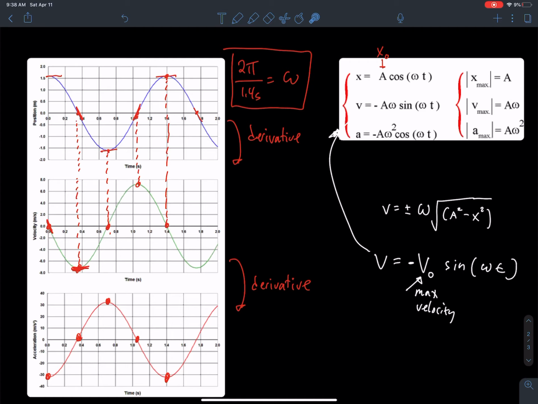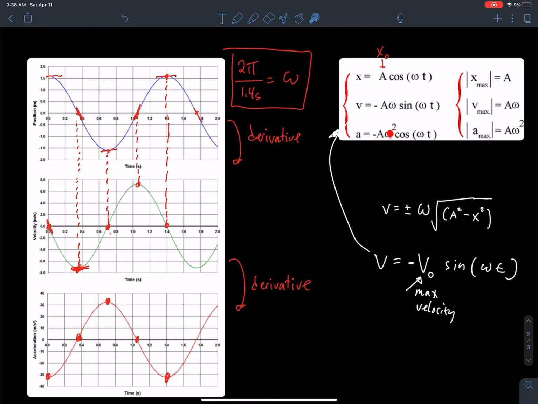All right, and then acceleration is just the derivative of that. Now first, before we do that, I want to talk about sine. The derivative of a cosine graph must be a sine graph, as we're seeing, except it's a negative sine graph. So the derivative of cos is equal to negative sine, and that's what we saw here. So this is just a flipped over sine graph. And then the derivative of that is going to be a cosine graph. So that's why we have the cosine over here.